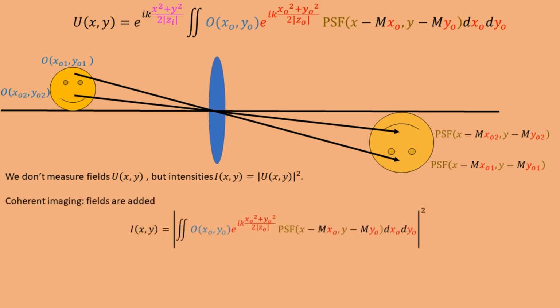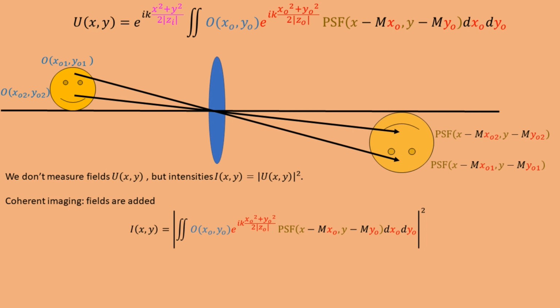We must make a clear distinction between two ways an image can be formed, which are through coherent imaging or incoherent imaging. In the case of coherent imaging, the object is illuminated with coherent light, such as laser light. With coherent illumination, each point source in the object has a well-defined phase, which means that interference can occur between the PSFs in the image plane. This means that all the complex valued fields of the PSFs are added together, and we calculate the intensity of the total field.